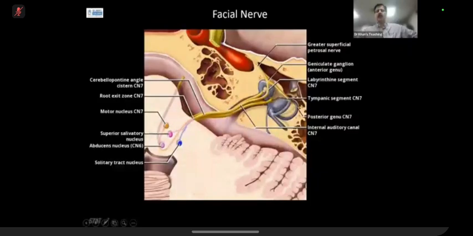On the other hand, this is the cochlea, and the cochlear nerve comes out of the cochlea. This is the vestibule. The vestibule has various components, including the saccule and utricle. You don't have to remember intricate details for FRCR, but you should know that there are semicircular canals. This is the superior semicircular canal. This is the lateral semicircular canal. This is the posterior semicircular canal. This is the endolymphatic duct and the sac.